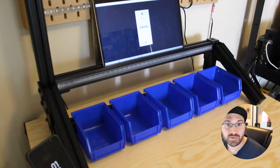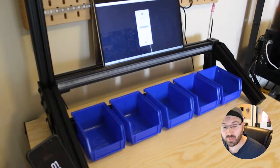Hi, I'm going to show you how to really quickly set up a Tulip powered workstation that has a bunch of bins, and when you put your hand over those bins, the vision system can recognize your hand is there and light up a light kit. You can use this for all sorts of fun things. Let's get into it.